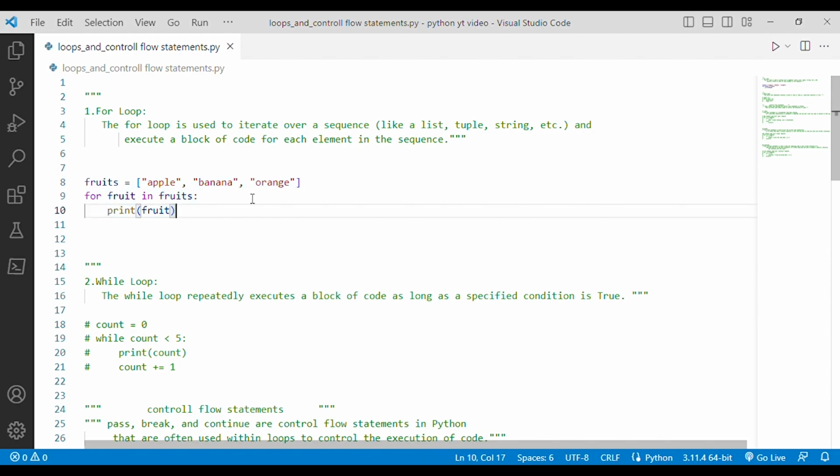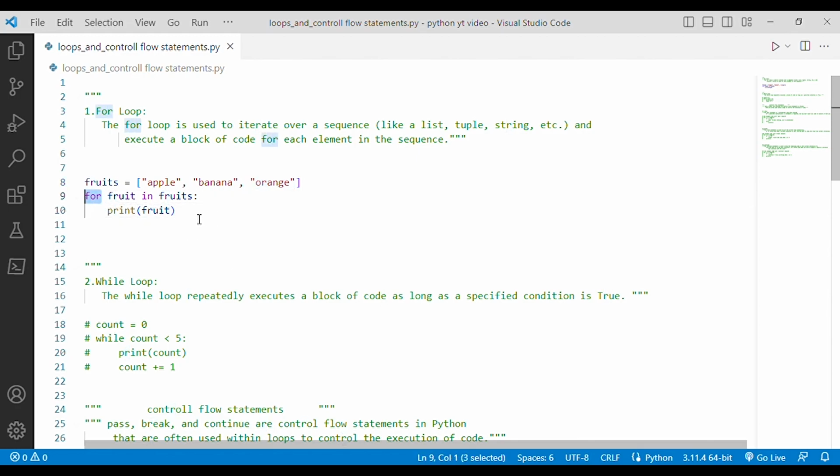I have created a variable with the name fruits, and the fruits variable contains a list with the elements apple, banana, and orange, which are all strings.